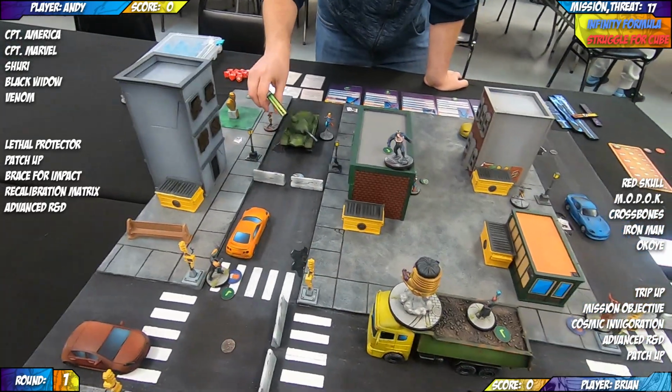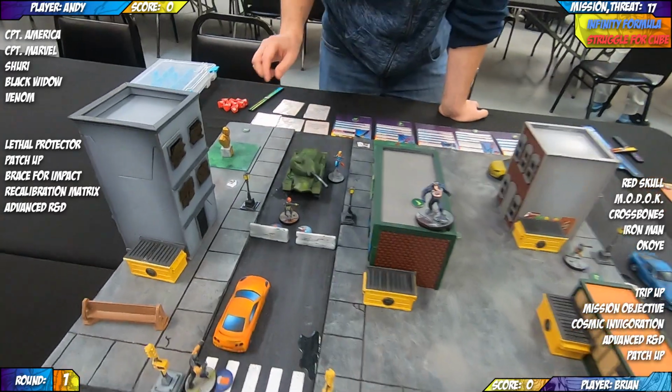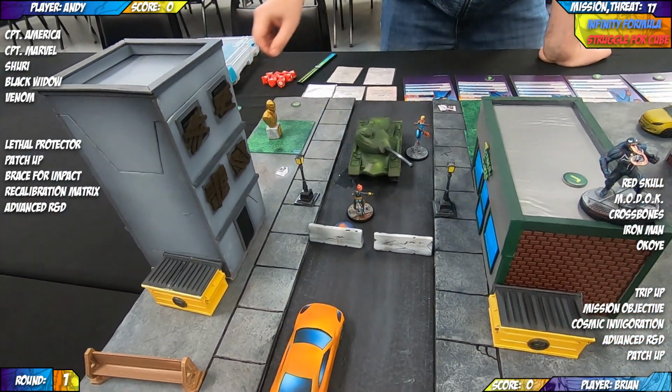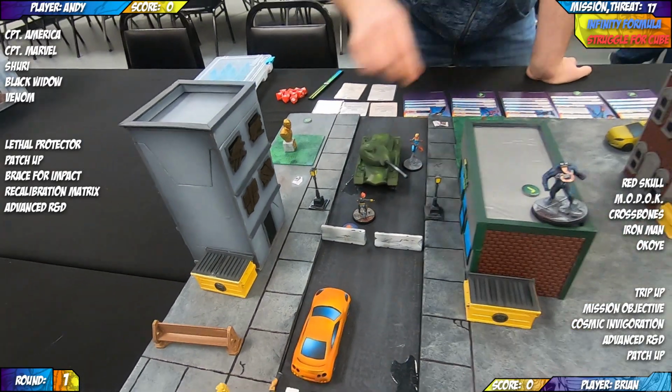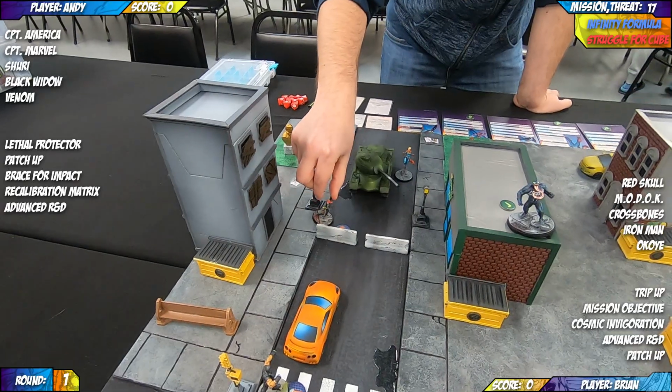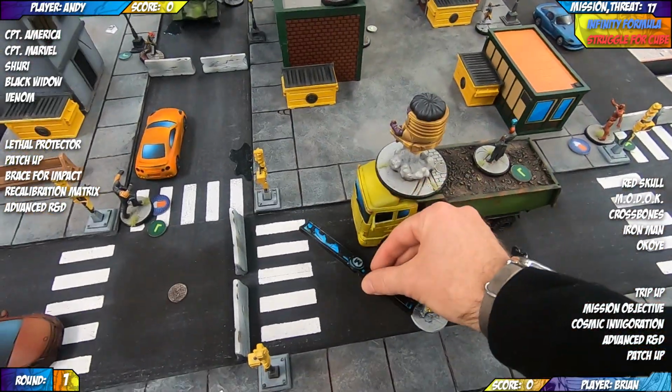Andy's Black Widow is going to mirror Crossbones' action with a little more style and grace. She's going to walk up her long speed and scoop up the cube fragment as well, pocket it, and she's going to hold the serum canister there, getting a little bit of protection from the Jersey barriers.